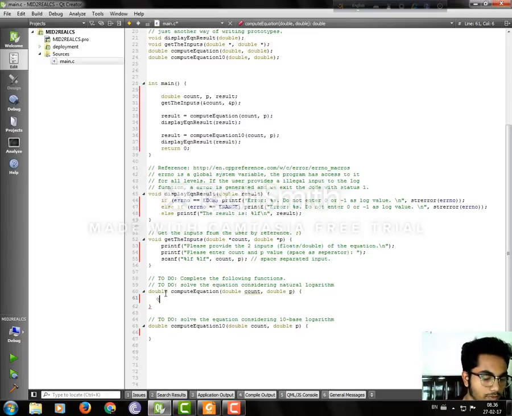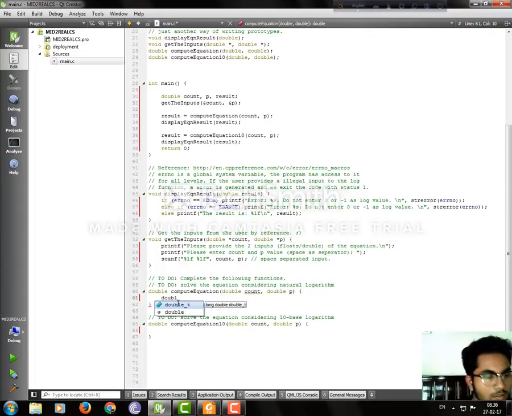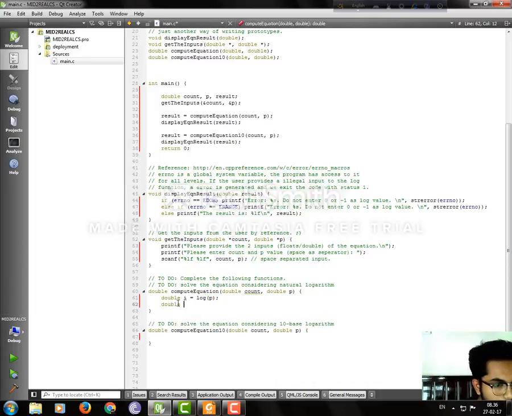To complete this part, what I will be doing is saving the values in two new variables. Let's say the first one is i, and I will be saving the value of log p in it. And for the other part of the equation, I will be using variable j, and I will be saving 1 divided by 1 minus count in it.